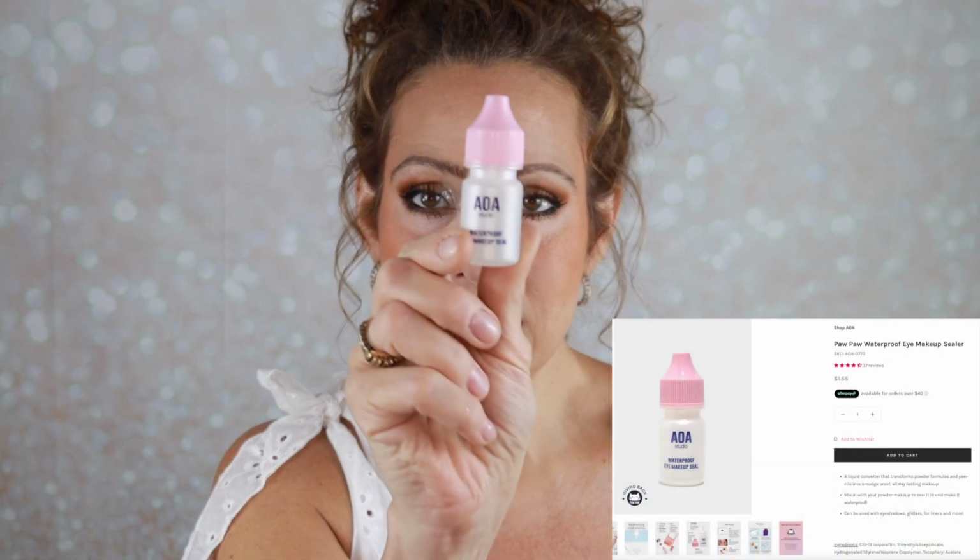I like it. I haven't had any issues with it flaking down on my face. I did get it in my tear duct and it burned a little bit, but I don't fault it for that. Usually when you get makeup in your eye, it can burn. So I'm just careful when I apply, and I love the effect for less than $2 a piece, and they had every color. So I'm just typically a gold and silver kind of gal, but I may pick up more colors in the future. I did also want to mention this AOA Studio waterproof eye makeup sealer.